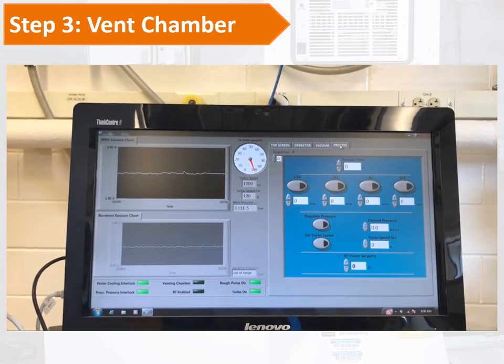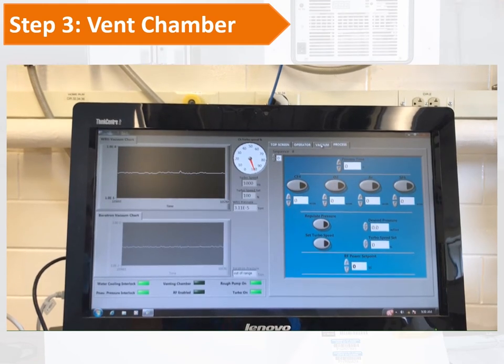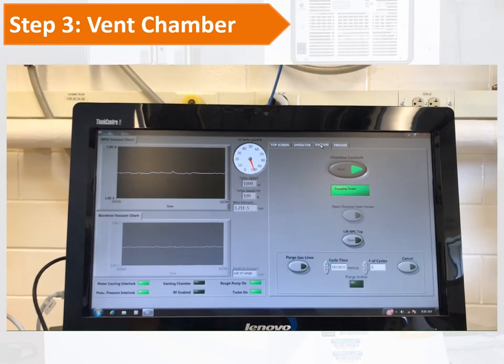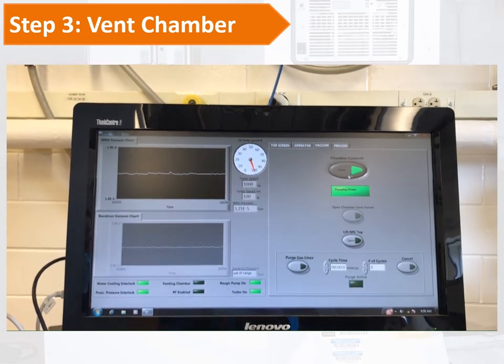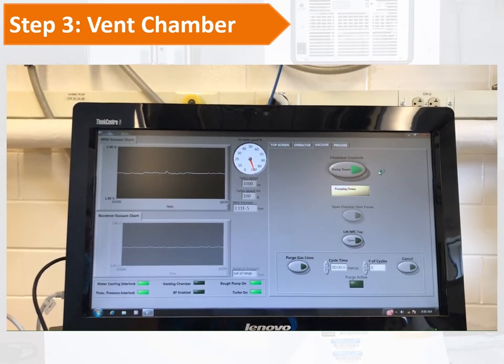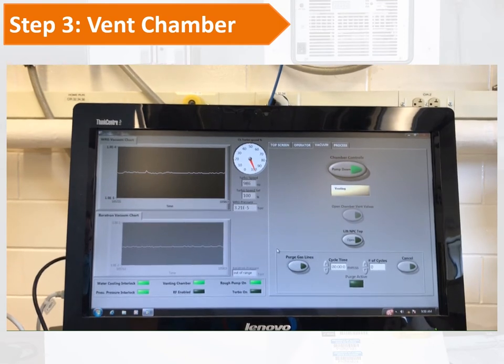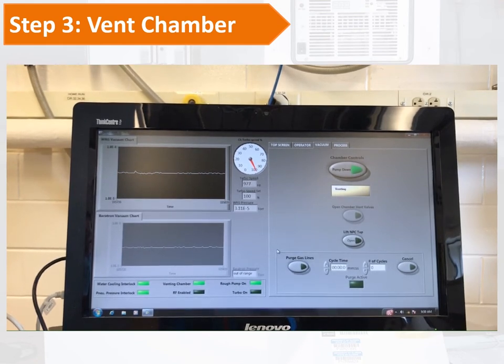Step three, venting the chamber. We need to choose the vacuum menu from the right side of the software and click on the vent button to vent the chamber. When the system starts venting, the display will change to pump down. It will turn off the turbo controller first, and you will find the turbo speed will slowly drop from 100% down to zero.